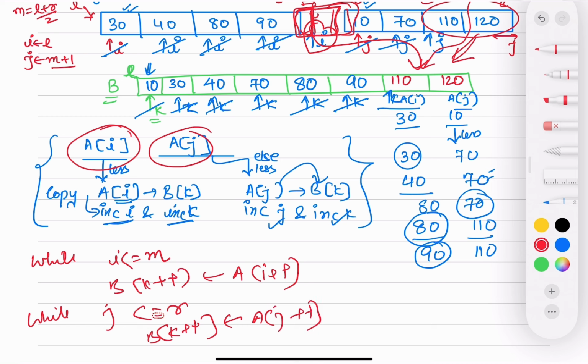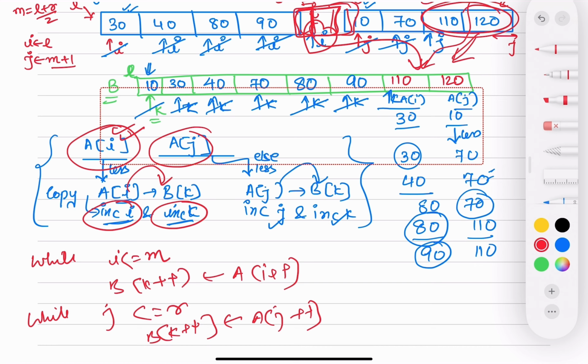The simple idea behind merge sort is you compare, whatever is less you copy to the temporary array and increment that, that's it. If anything is left, copy all of them together. So I have copied all of these here. That's it. This is how the merge sort algorithm works.